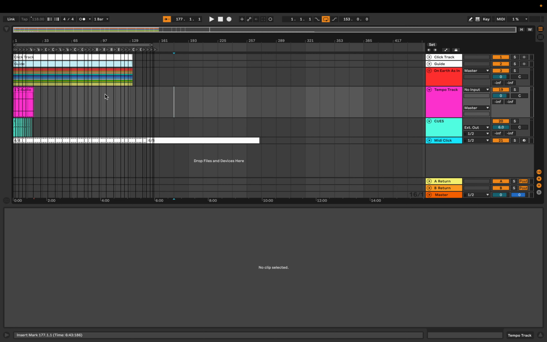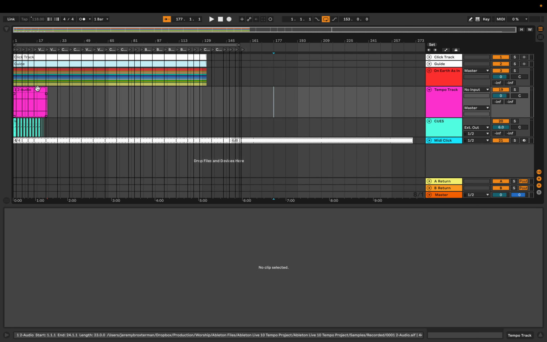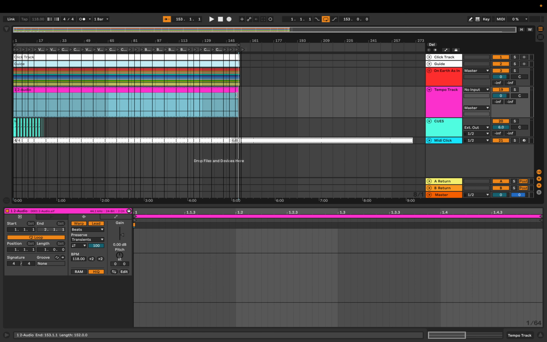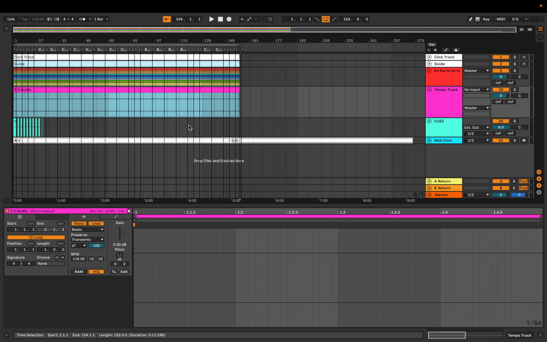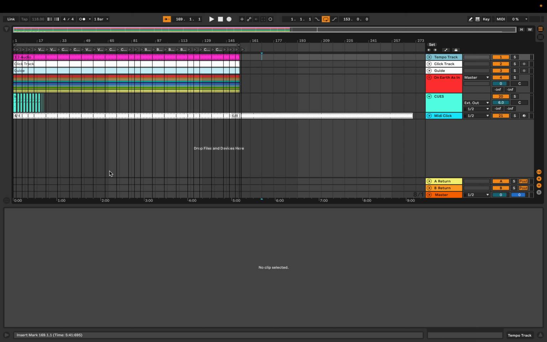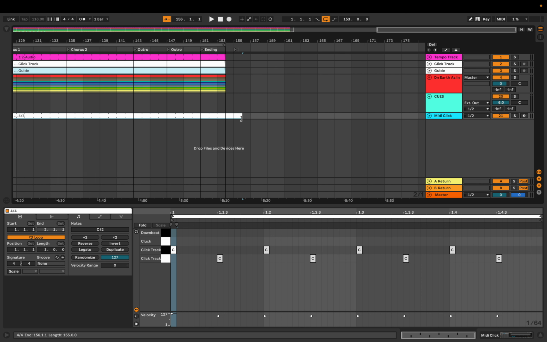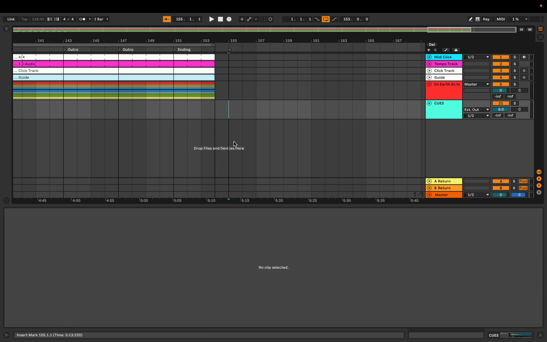You'll notice that when I brought that in, it shortened the audio tracks. They're not going to the ending now. Watch what happens now that I've set this to the right tempo. As I expand this, those tracks will snap back to the length that they're supposed to be at. So I'm just going to expand that out. And there it is. That's my tempo track. I'm going to set that sucker up to the top. This song is in 4/4, so I'm going to use the 4/4 click track and delete the 6/8 track. So I'm just going to expand that 4/4 out to the end of the song and put that up top and not worry about it again.